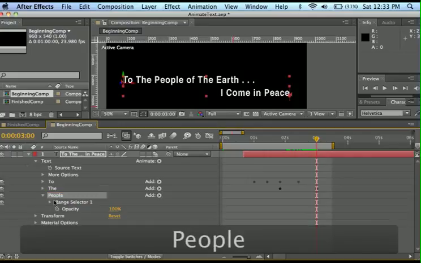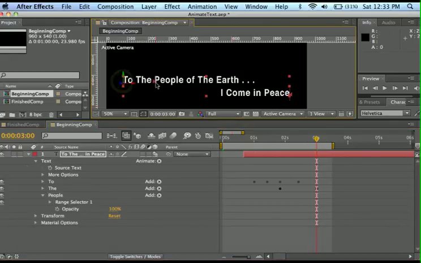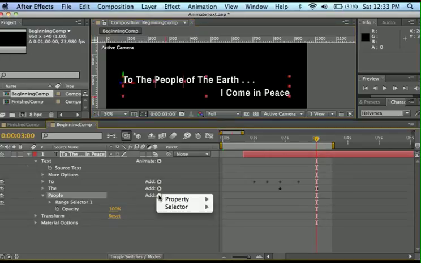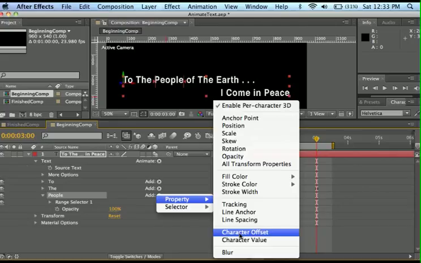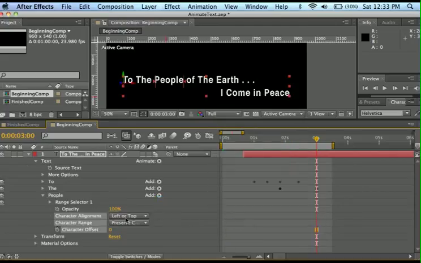And now I'll hit the return key, hit Command S to save the file. Now let's just move this right over to the word "people" on both sides right there. Now I've isolated the word "people" out, so I won't even set the opacity yet. I'll go right up and I'll do a character offset, which is what actually allows me to go by character through the alphabet. So now I'm going to leave it as left or top and preserve on the alignments.